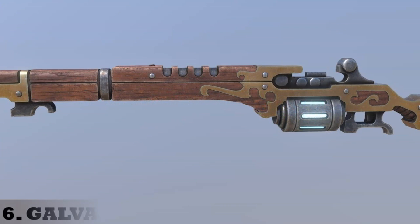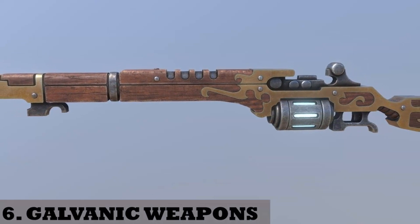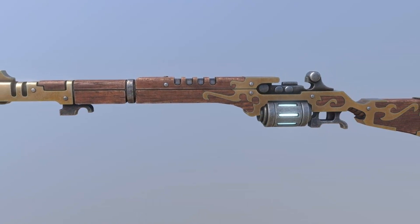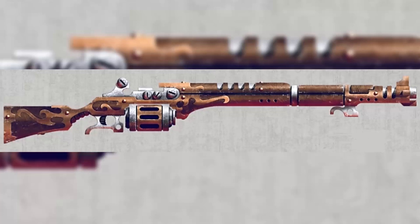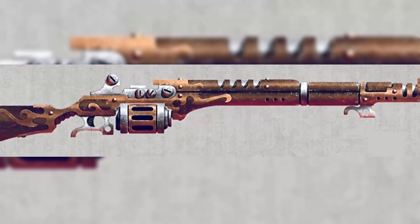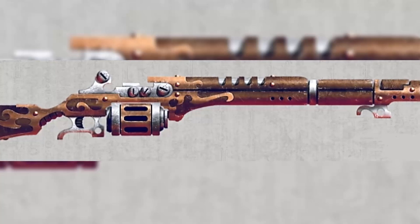6. Galvanic weapons. These weapons, also primarily used by the Skitarii armies of the Mechanicus, are a sort of rail gun which requires electricity and chemical combustion to propel a specialized bullet to supersonic speeds. The galvanic weapons, like the Caster for example, also have the ability to fire Ignis charges that can fry enemies in concealed positions.